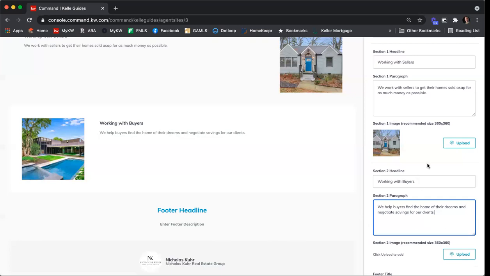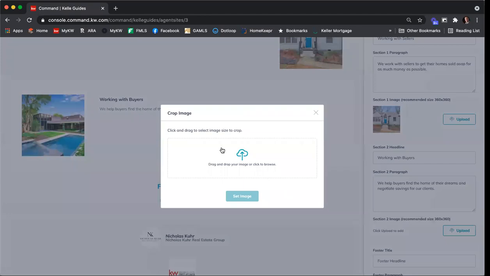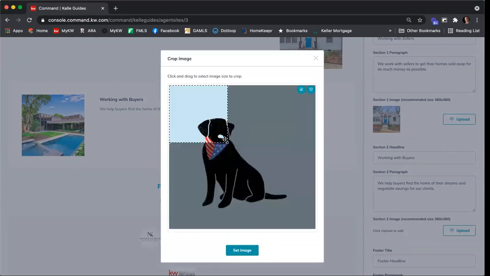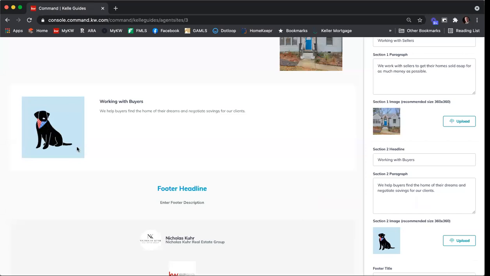I'm just making this up, but whatever you want to put there. And then we'll do the same thing of uploading an image. Click open, expand this so it's a full square, set image, and then there we go.